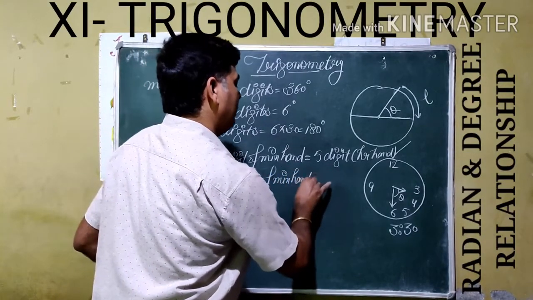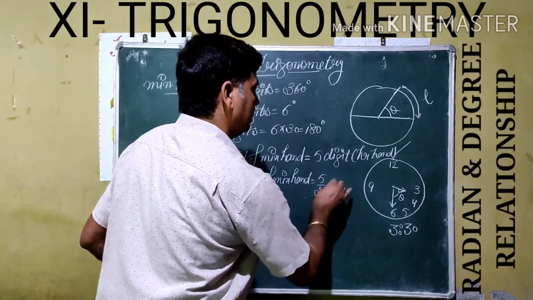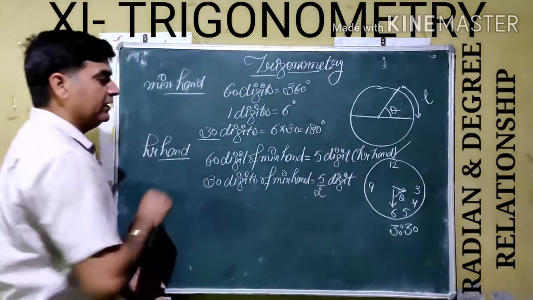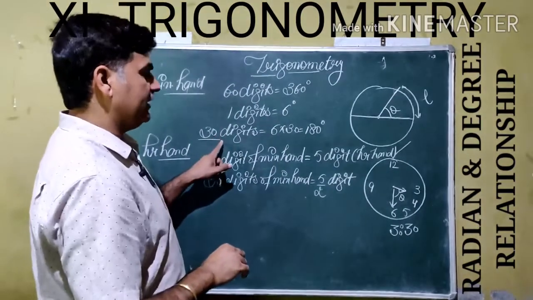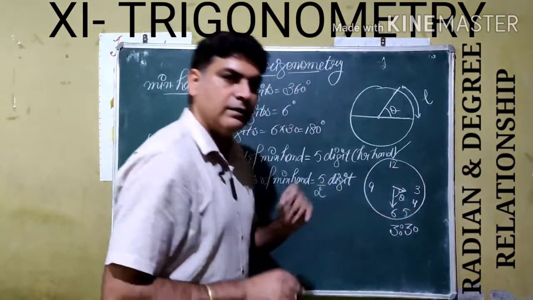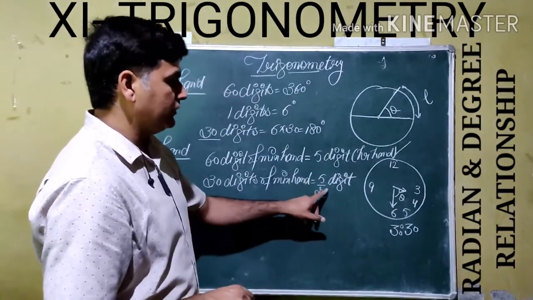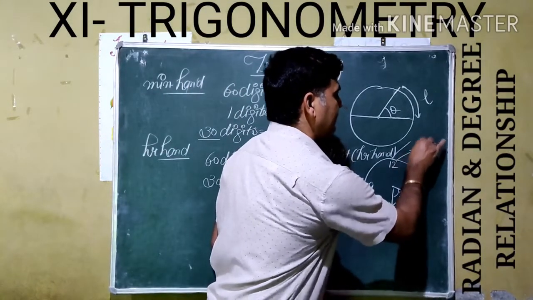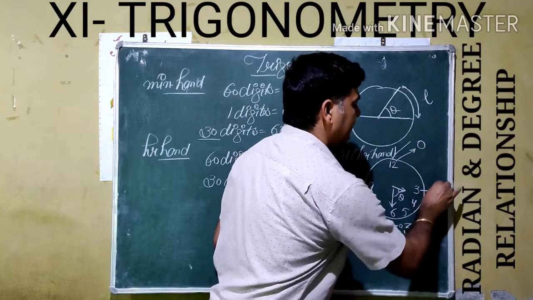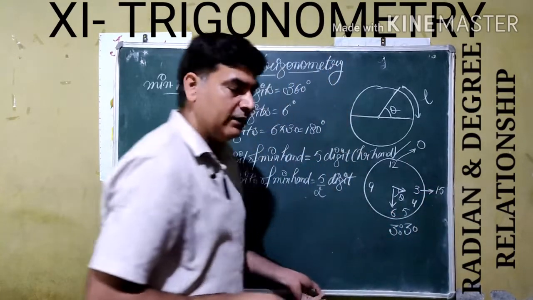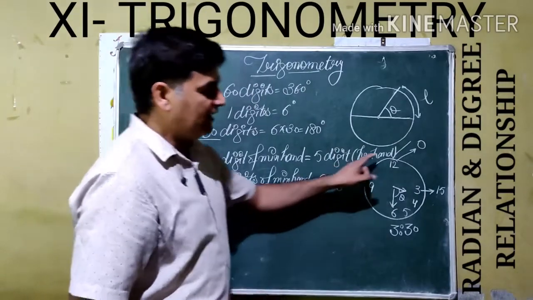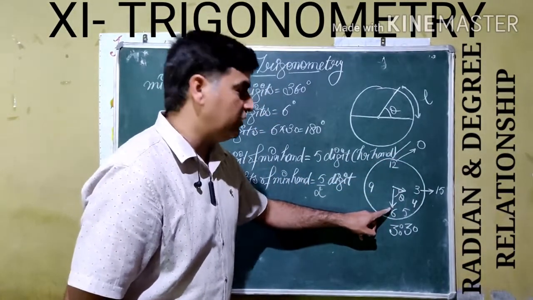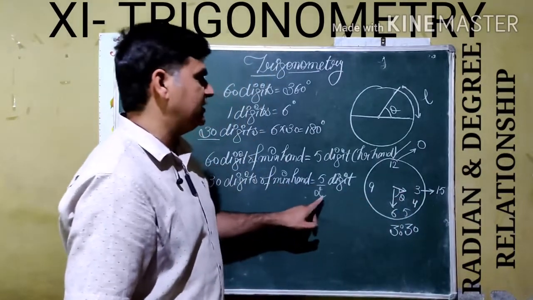It gives us how much movement? Half of the movement, 5 by 2 digit. This is the movement for the hour hand. If you see here, the minute hand moves 30 digits from here. And how much does the hour hand move from 3 to 4? If you see here, at this point 0 digit we are taking, at 3 the number of small digits is 15. The hour hand moves by the movement of the minute hand up to 6 bigger digit, means 30 small digit. It moves 5 by 2 digit extra.